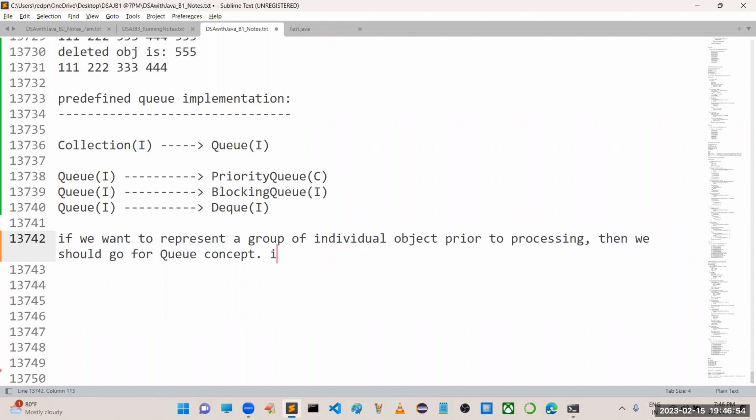It is a child interface to Collection. Prior to processing means which one has to get the first chance. For example, in a queue 5 members are there. The person who came first, we have to give the highest priority.